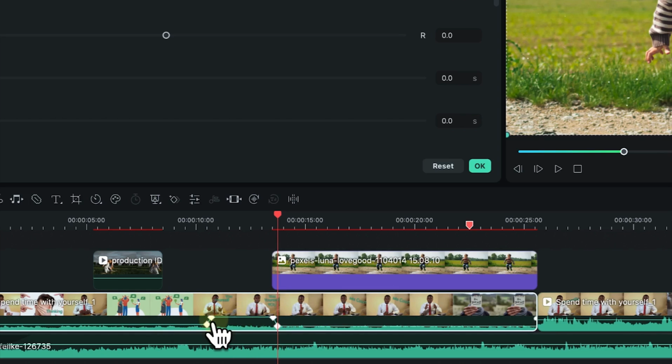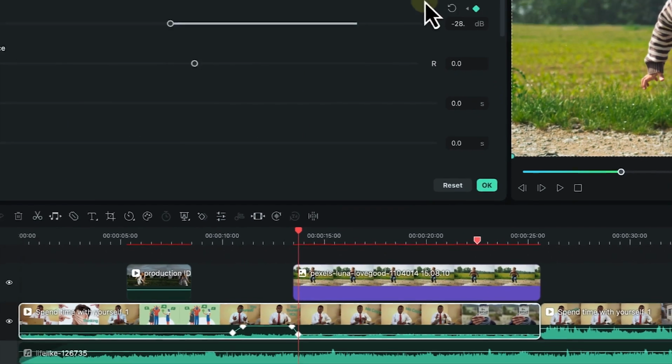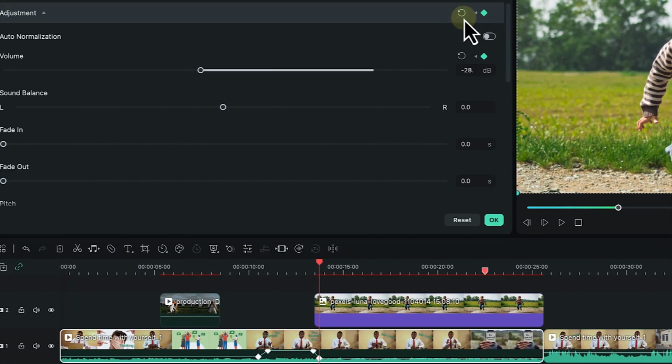And you can adjust the fading in and out from here using the keyframes. You can move them around, move them further, or bring them closer as you so wish. So this is basically how to add keyframes, and you can add them to different features. At any given point, if you want to bring the volume control back to its normal place, you can always hit the undo button or the reset button over here.